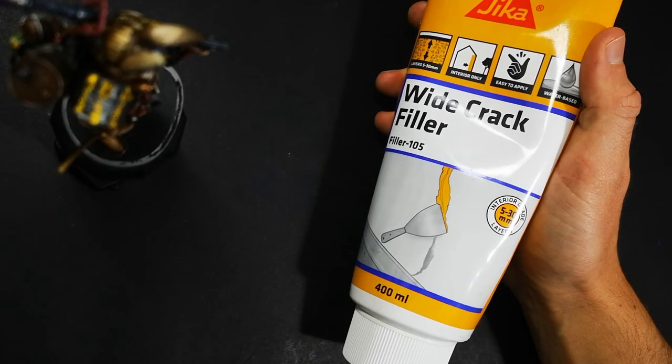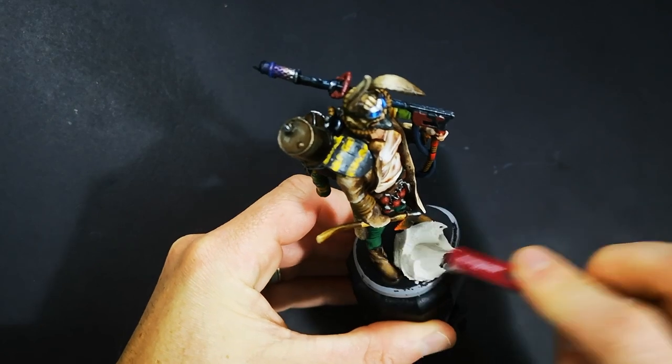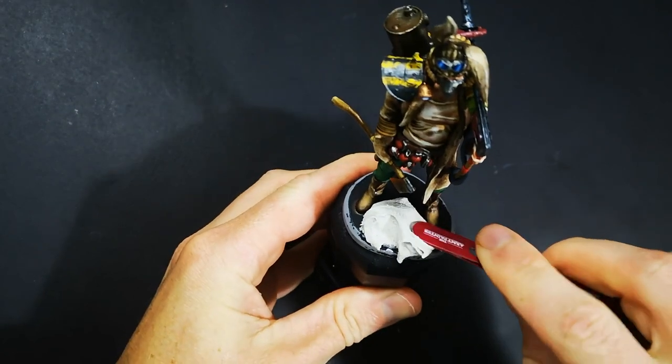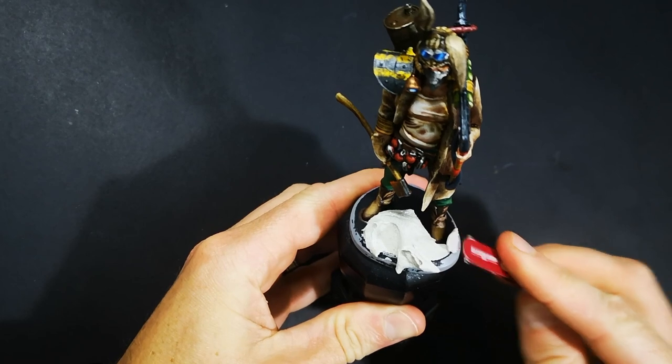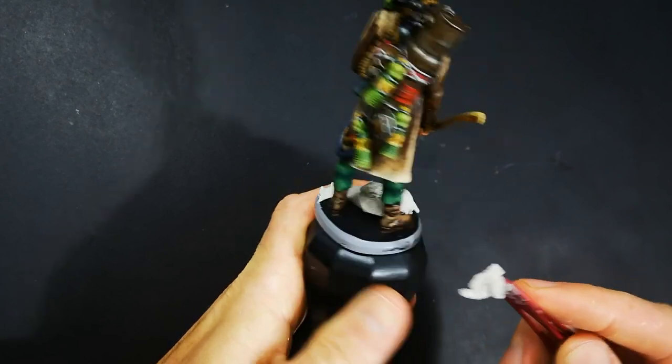So for this theme, the basic look that we're going for is that the landscape is really barren and that the earth has been left scorched after some form of a nuclear fallout. And that there's very little vegetation left over, and what vegetation there is pretty much dead anyway.